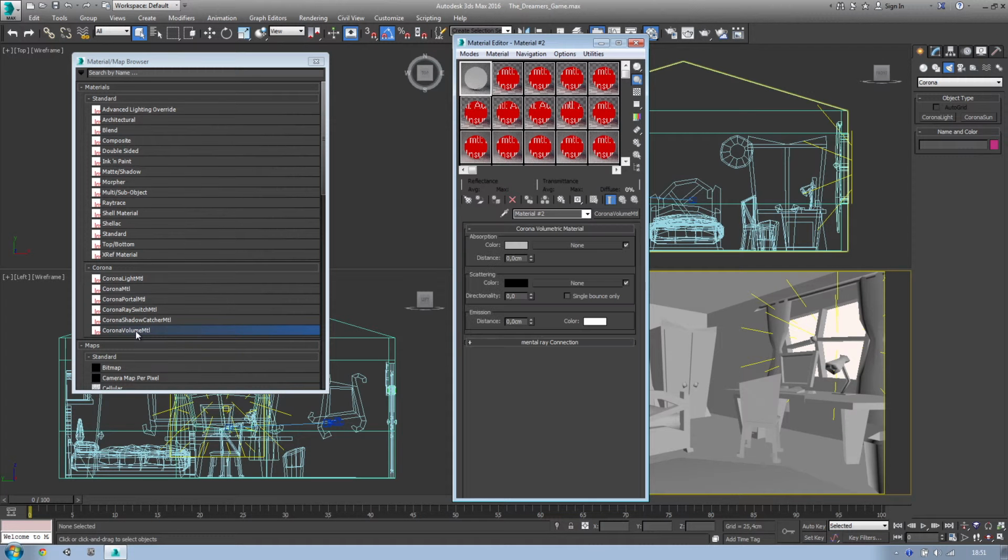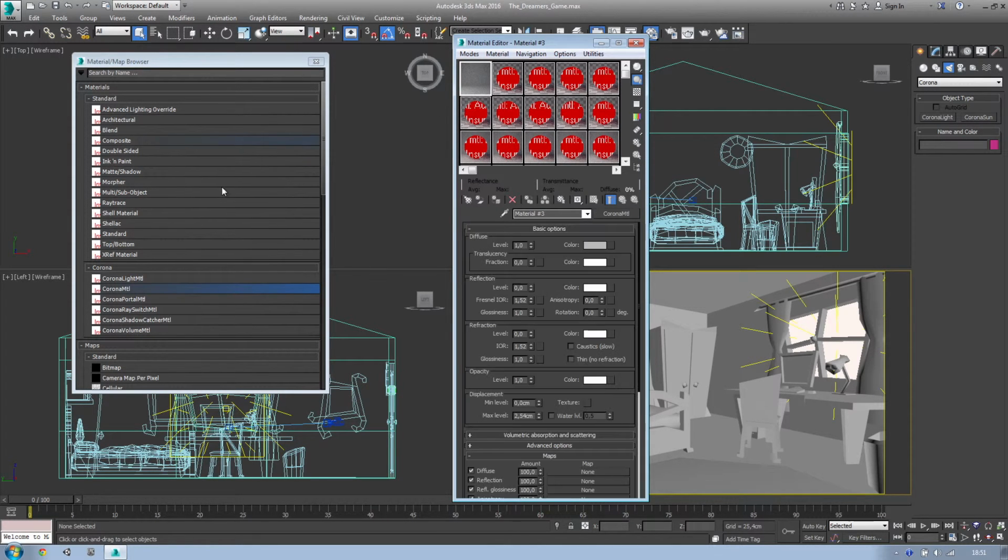Corona Volume Material, it's for volumetric material, volumetric objects. So probably here we can create a fog effect or objects absorbing light, like a specific subsurface scatter effect. We don't have so many parameters, so I wonder how we can describe all the objects with few parameters, but I'm quite confident in the software, so I think it will be possible.